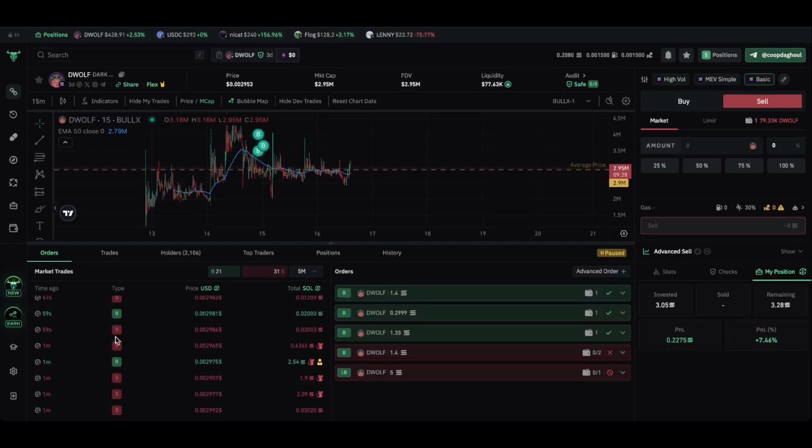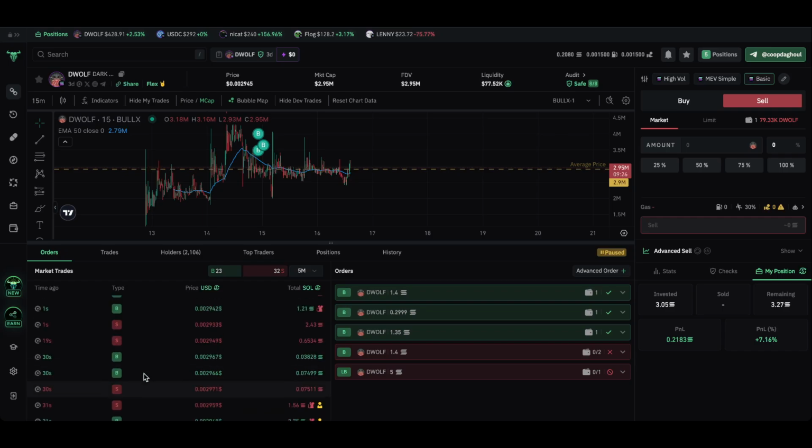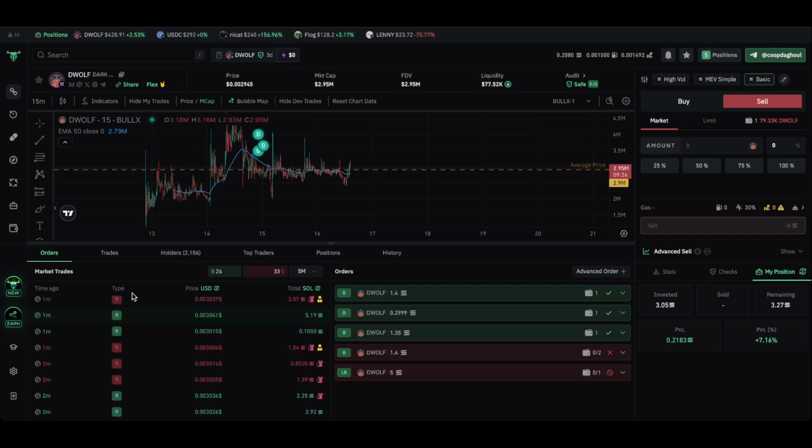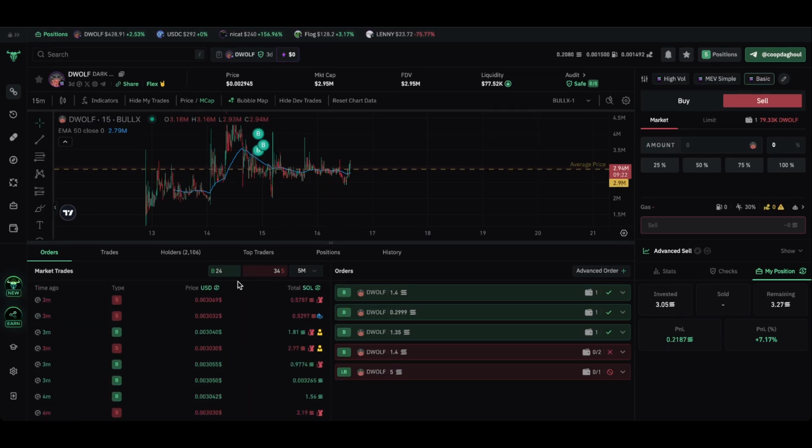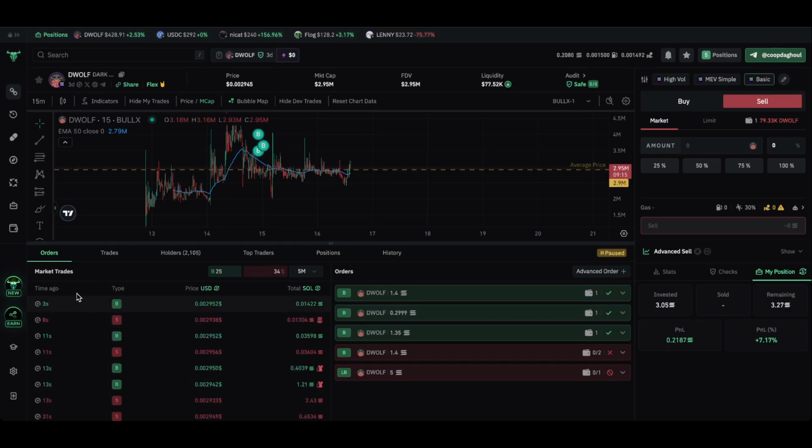Now over here is where you have this price data. The price data here doesn't really give you all that much. When you're in orders, it gives you the most recent orders. I always like to have Dexscreener open because you're not going to see everything. As you can see, I can't scroll down below this, but I can see the most recent orders coming in.